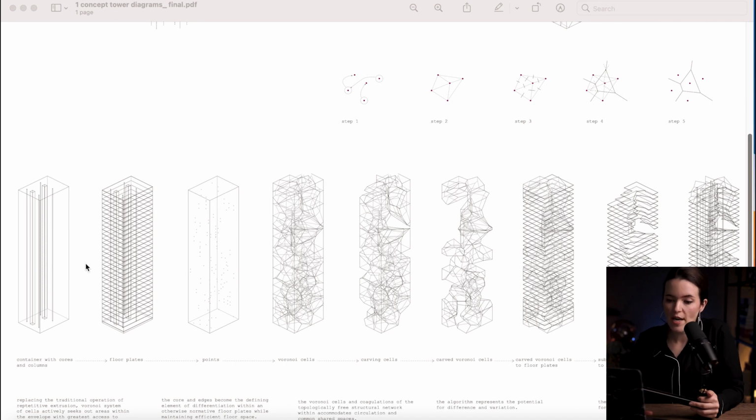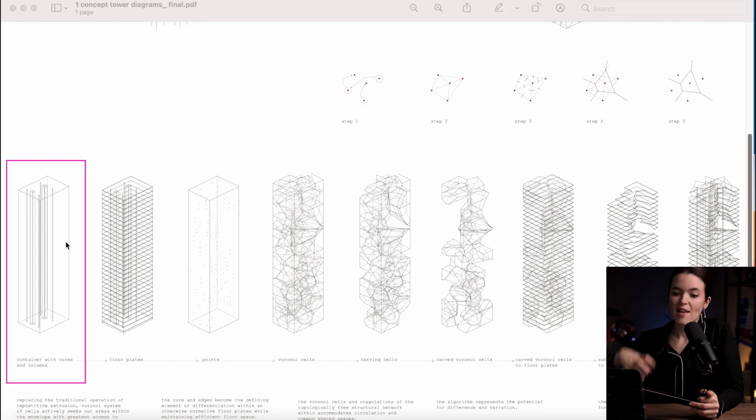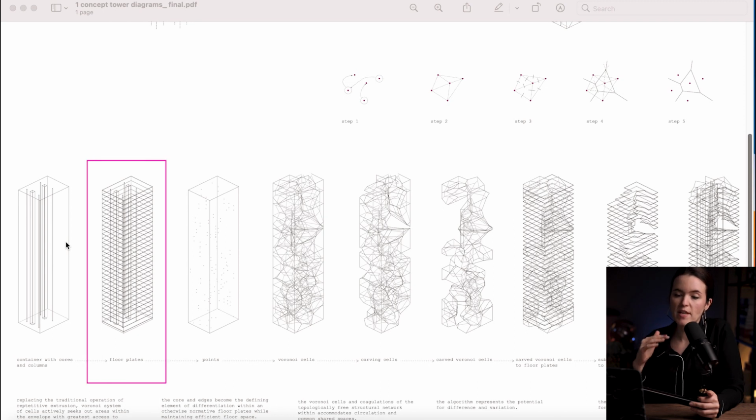And so what I did is I took your typical boundary and your container, so that would be the floor plate, the maximum floor plate of the tower, and have the structure. You need your cores, elevators, and so on, and then your floor plates. Now the floor plates had to be flat. Okay, technically speaking, they don't have to be flat, but to make life easy for regular furniture and so on, they had to be flat.